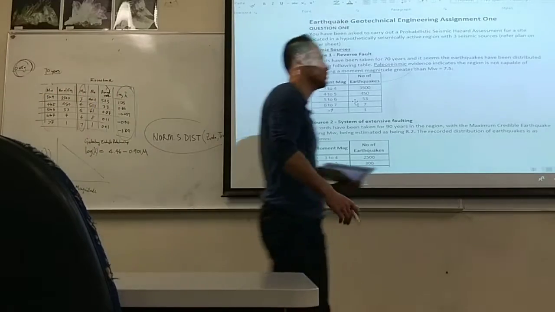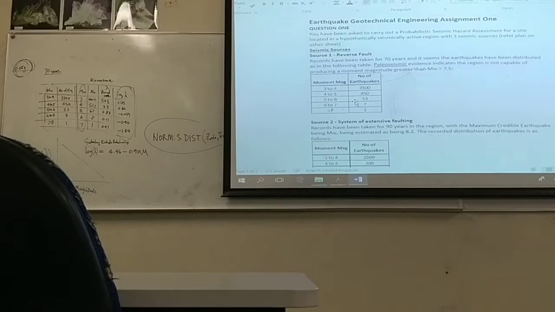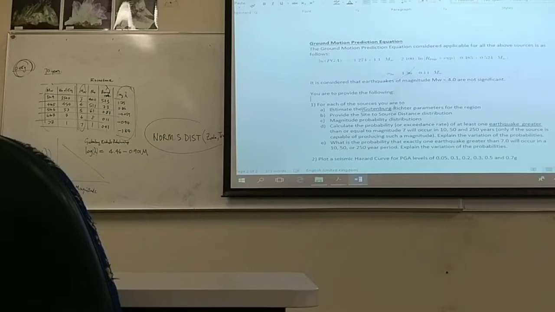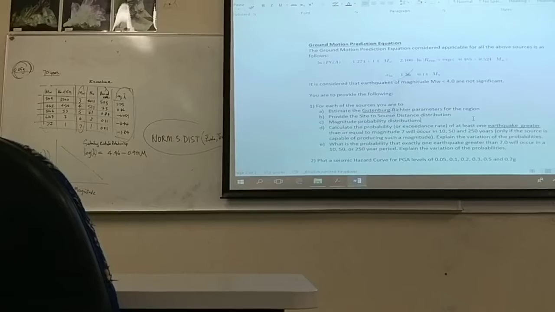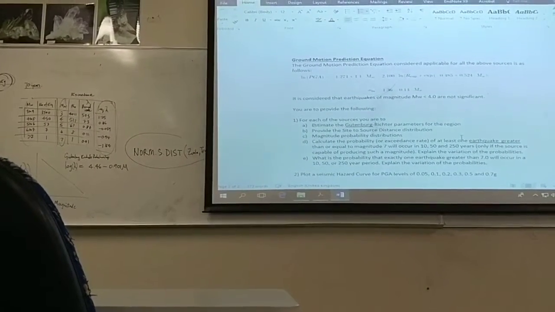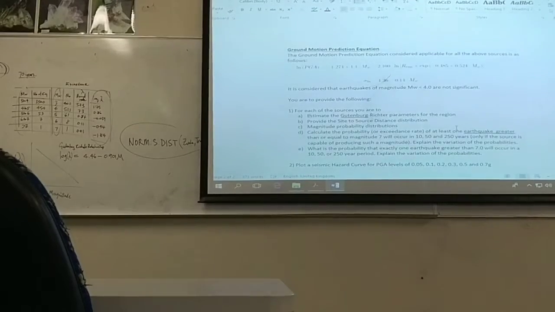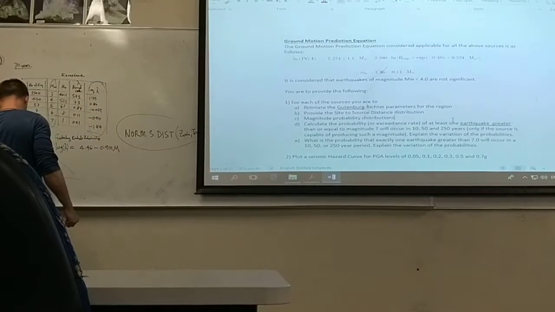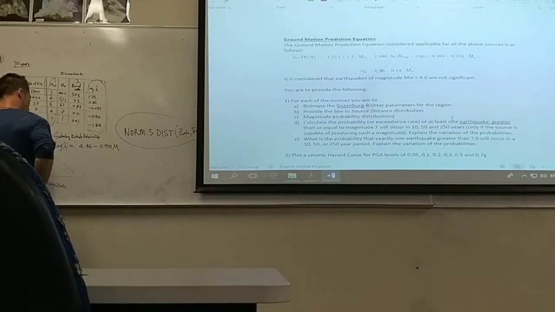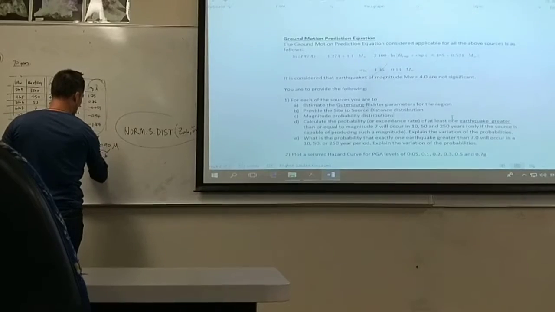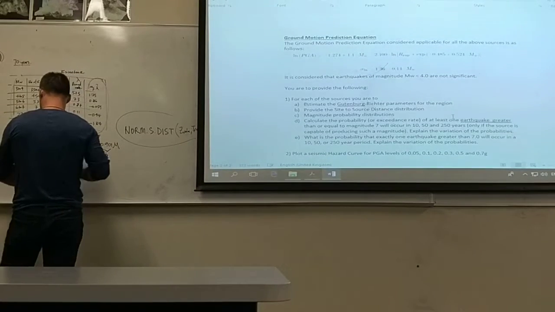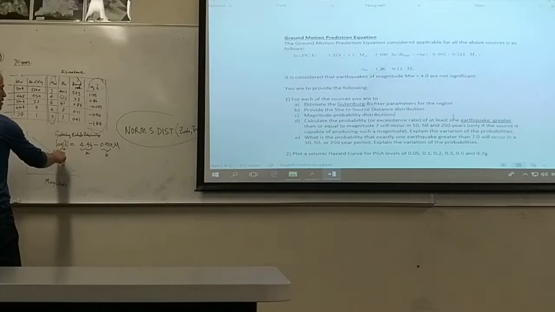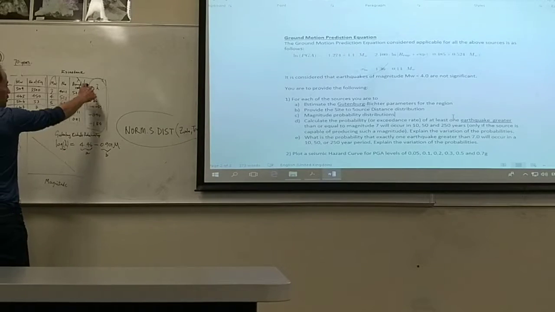The question says you want to come up with, just bear this in mind, the question says estimate the Gutenberg-Richter parameters. So the Gutenberg-Richter parameters are actually the A and the B. But this is in log base 10. Okay, so I've taken log base 10 here.